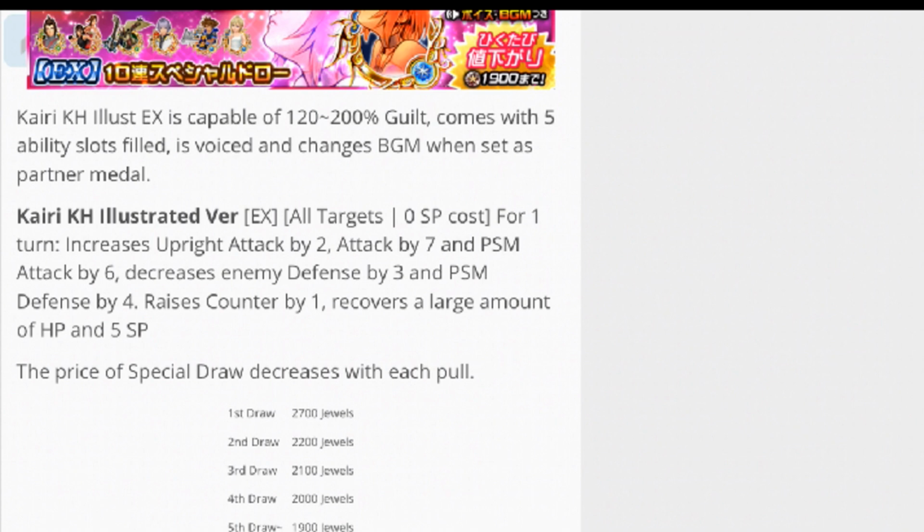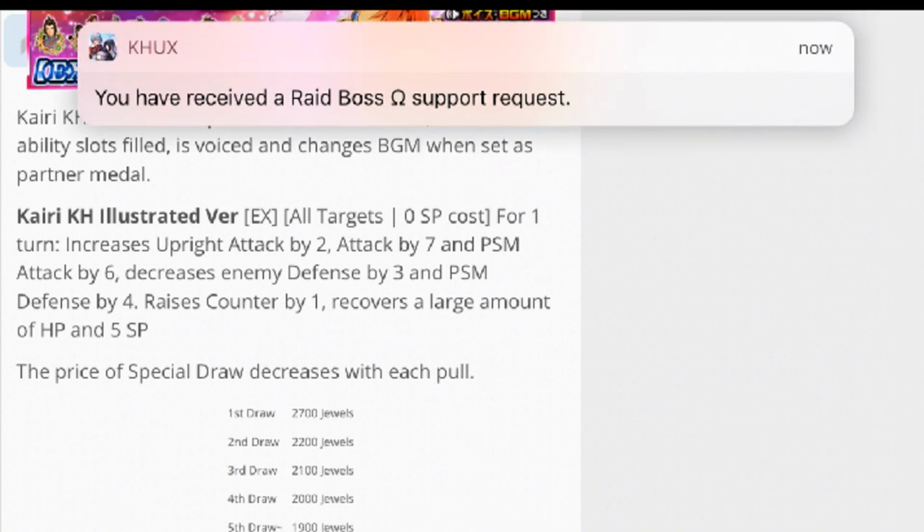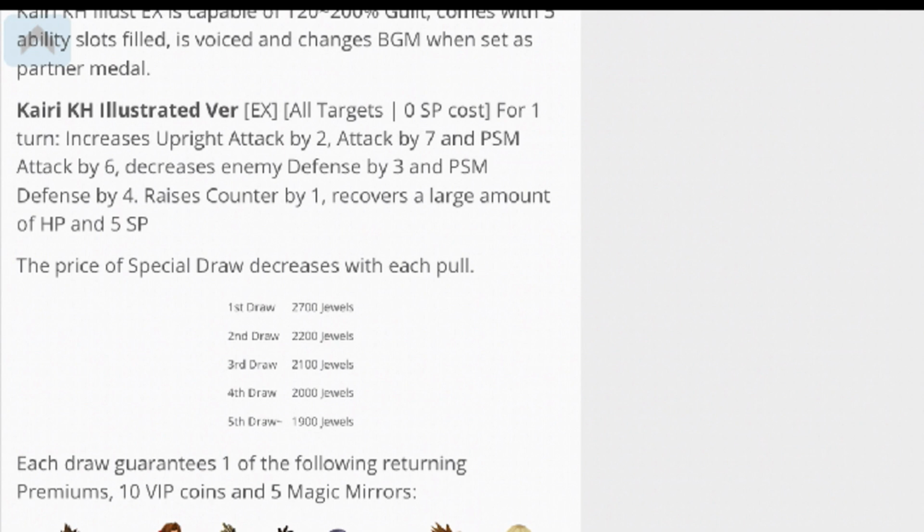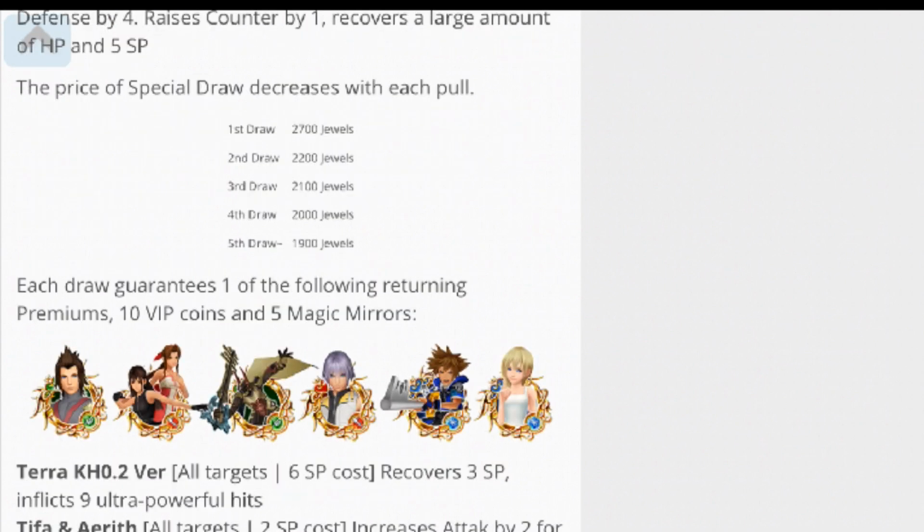Decreases enemies' defense by 3. Wow. And their PSM by 4. So that's about half of the enemy right there. Wow. Raises counter by 1 and recovers a large amount of HP and 5 SP. This thing is incredible, guys. It's incredible. Now, here's the beautiful thing about this, right?